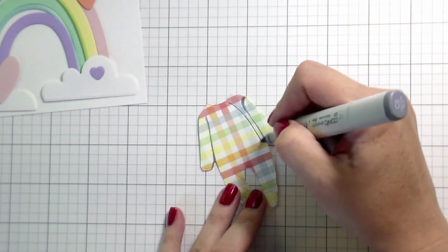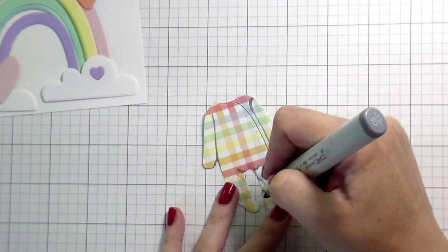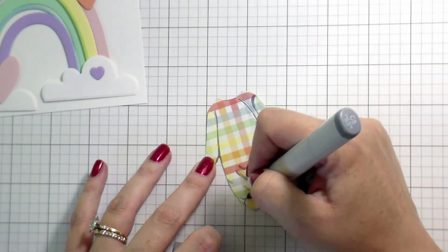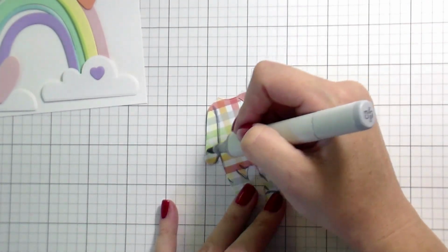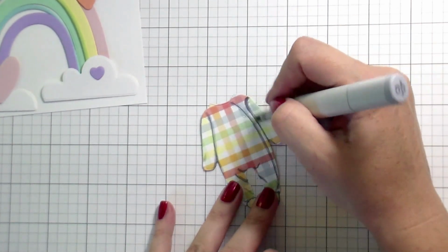The die cuts, it's hard to see on this particular pattern, but the die cuts from the Bundle of Joy are all little baby clothes. They have this little ruffly romper that's totally adorable, but this baby, I didn't know what she was having, and so I didn't want to use the little ruffly romper. I wanted to use something that was going to be more unisex.